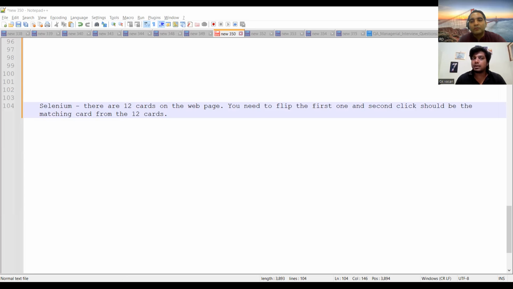As simple as that, I'll get the information about the first card when I click it, and I'll store it to one side. Then I'll loop through, clicking every card, and I'll use an if condition to validate the first card against the upcoming cards. If it matches, and if you want to continue with the rest of the cards, I'll continue. If it is matched and we have to break, I'll break from this. Likewise, I'll go with the condition for this scenario.